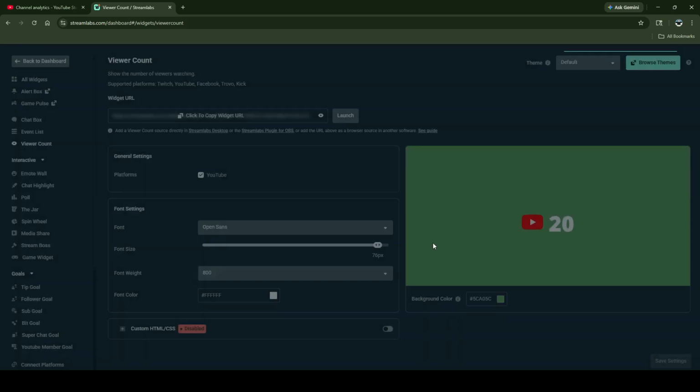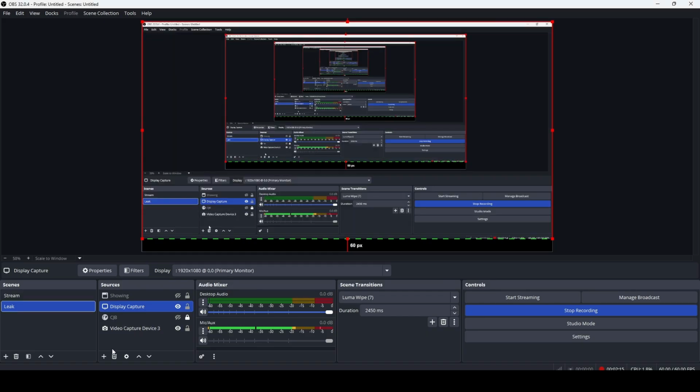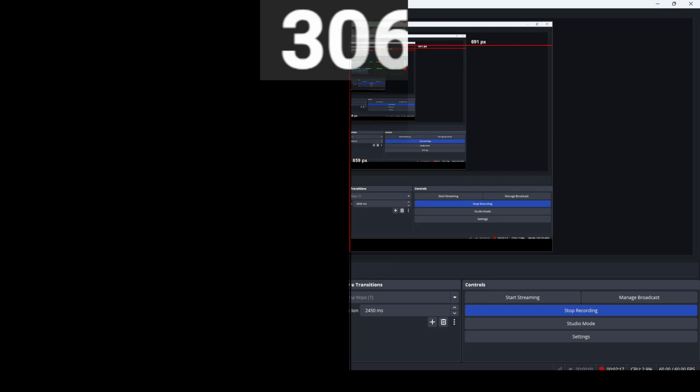So we're going to copy the URL, come back to this, go to browser, and name it live count.